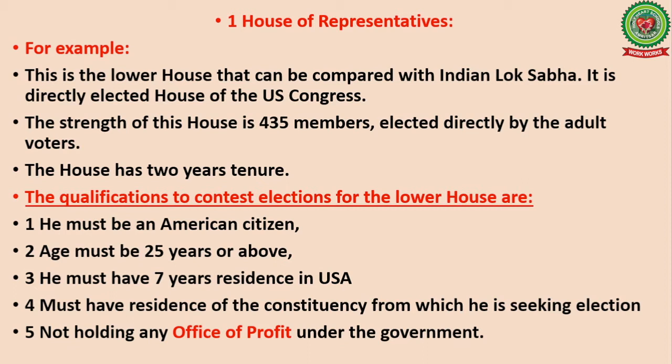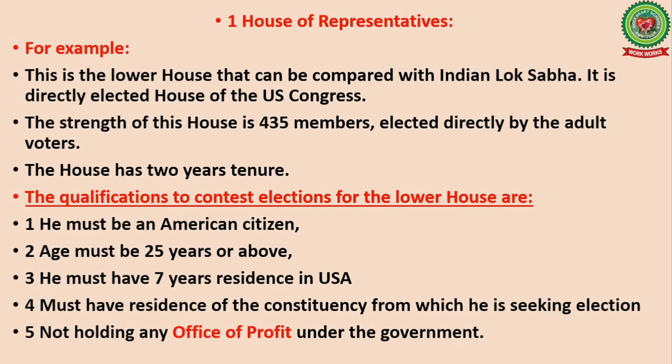This condition is not applicable in India. In India, what happens? Suppose a person living in Amritsar wants to contest the election for Lok Sabha. He can fill the nomination paper either from Amritsar, or, if he has a good reputation in Delhi, suppose, imagine this thing, he believes the people of Delhi know me very well, and definitely I will win if I contest from there. So he can do it.